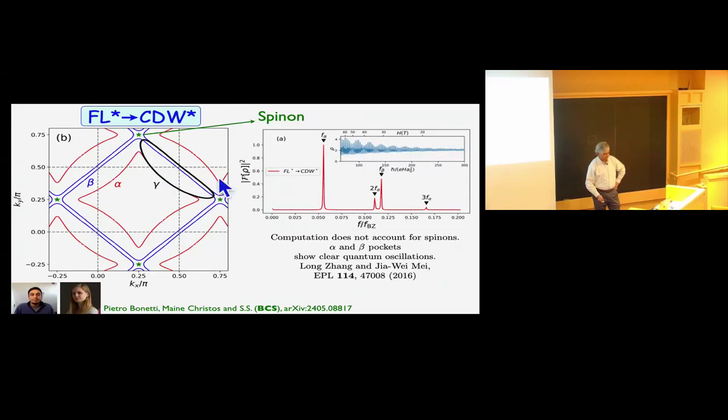And if you take the Fourier transform, you get a large peak corresponding to the alpha pocket, but you also get a very significant peak for the beta pocket. And that's been an open problem for 15 years, or 20 years now almost. How do you explain these quantum oscillations with just one alpha pocket? Okay. And there's also some issues with the specific heat that I haven't put on this slide. But read this paper by BCS if you want to know more.